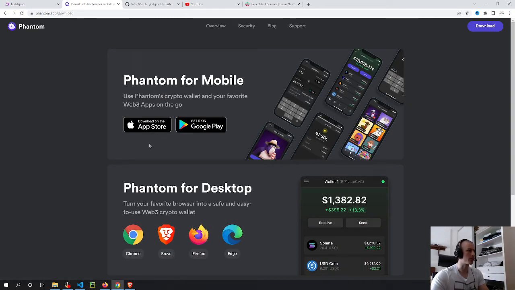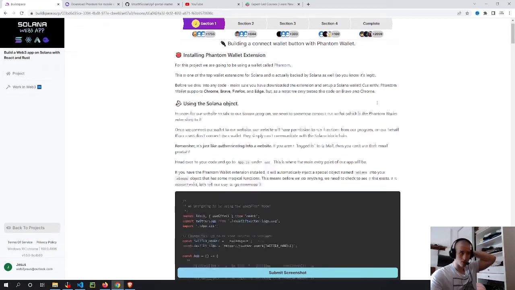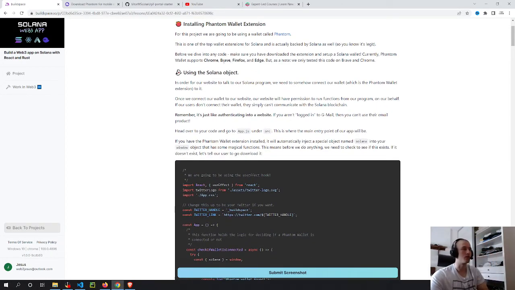I'll just create a whatever wallet and probably not gonna use it anyway. The issue is if I have to download on mobile. It doesn't look like it's working. Yeah, so I have to choose mobile probably. I'm gonna keep going, see if I can do it without the wallet, or I'll think about what I'm gonna do.